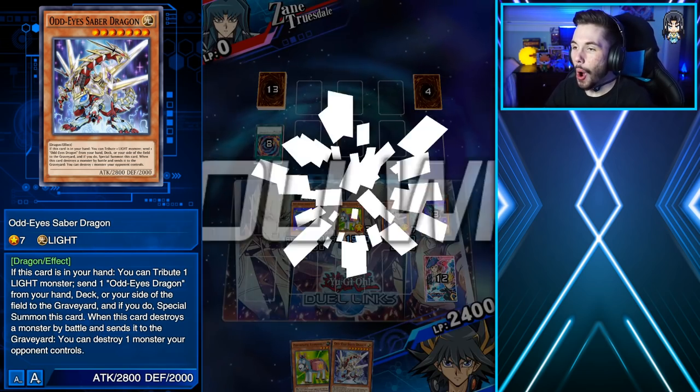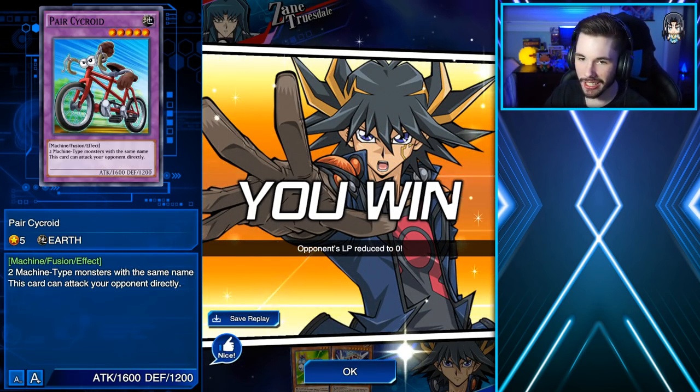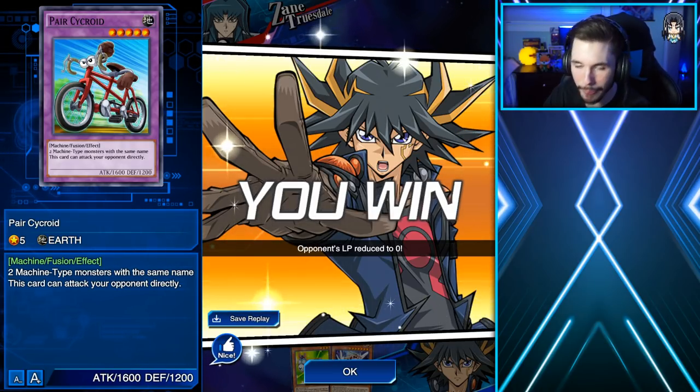a longer day. Imagine watching a video where I play as Yuya Sakaki and our opponent summons a Parapsychoroid. It just makes absolutely no sense.